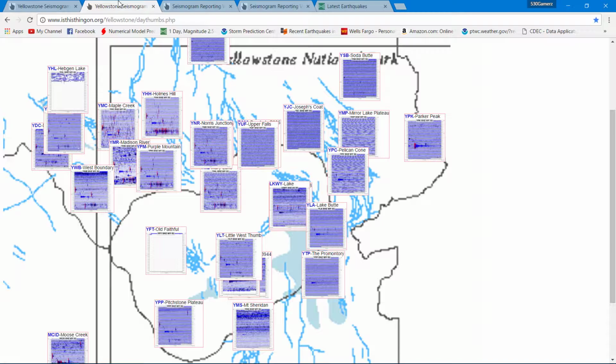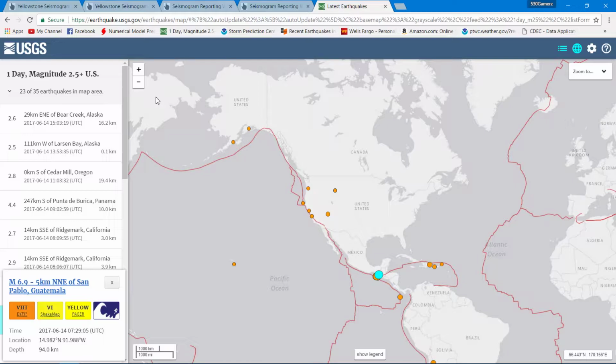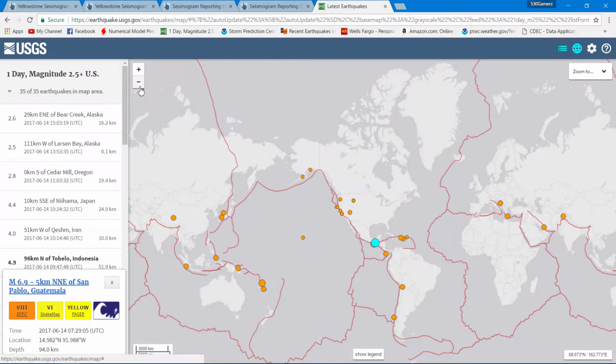And I made a video last night with an earthquake coming in. Could not figure out where it was coming from. It was definitely giving a large P wave signature on the live seismograph stations there. I even think I said in the video it looked like a 7.0 signature being read on the seismograph stations, and I was pretty darn close. It came off of a 6.9 earthquake in Guatemala. Now, why it took the USGS so long to post it up there, I'm not for sure. But nonetheless, there was a large earthquake last night, and it was a 6.9 in Guatemala.